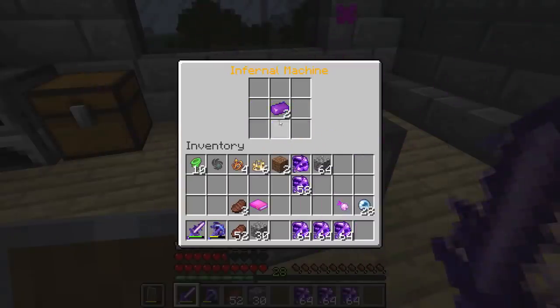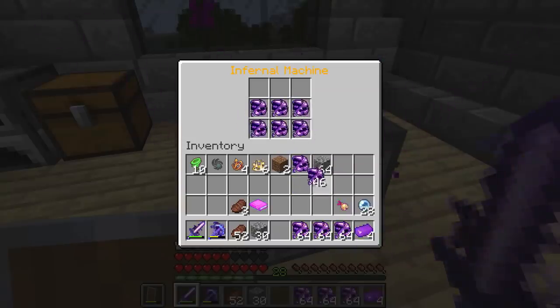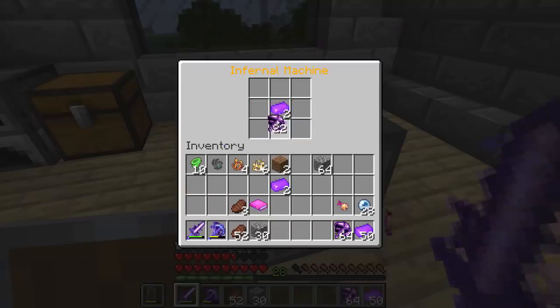Let's make our Onyx goodies. I'm gonna be doing this for the next 20,000 years, so we'll catch you up when they're all ingots. You can actually get a pretty good rhythm going. Look at this. Bam. Bam. Bam. Trying to make a beat. Bam.